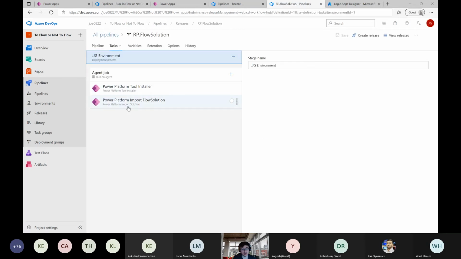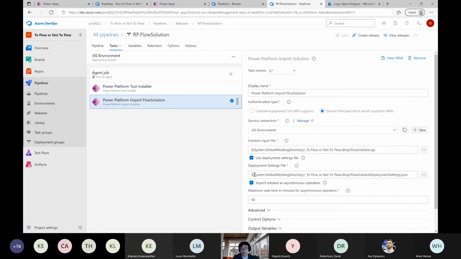So the same settings file we've used earlier, what we've been able to do is tick this option as part of our deployment over here, and then link up the settings file. That should then, during the deployment, use the current values that we specify, and it should link up our connection references to our connections.